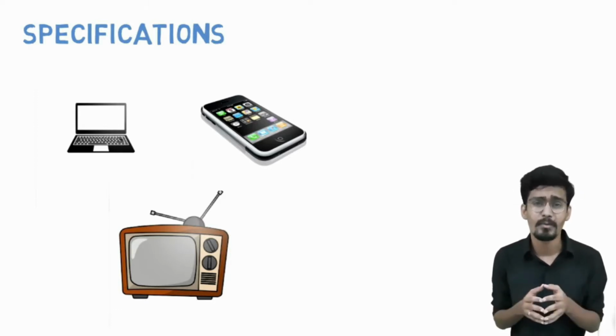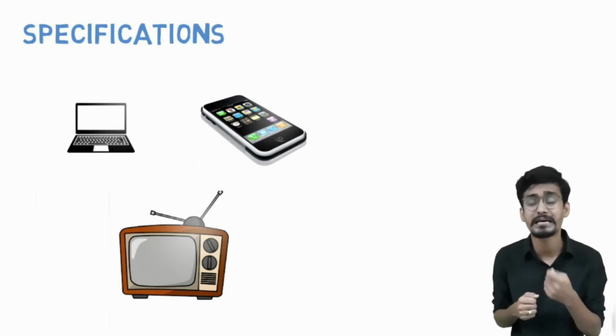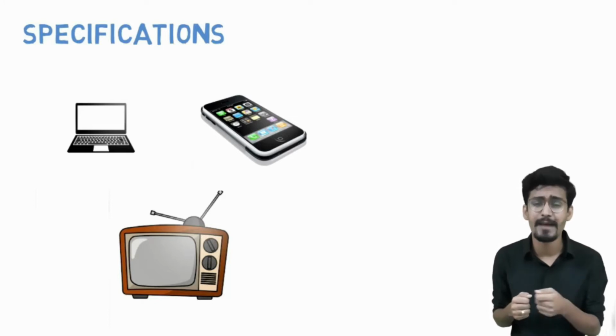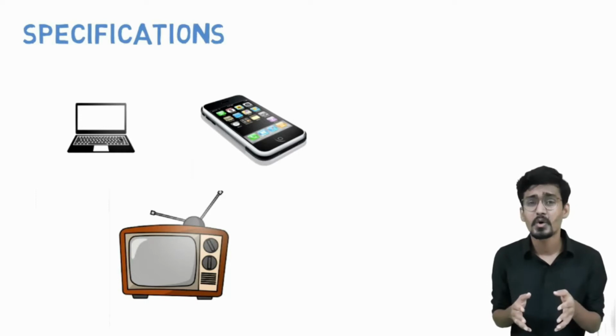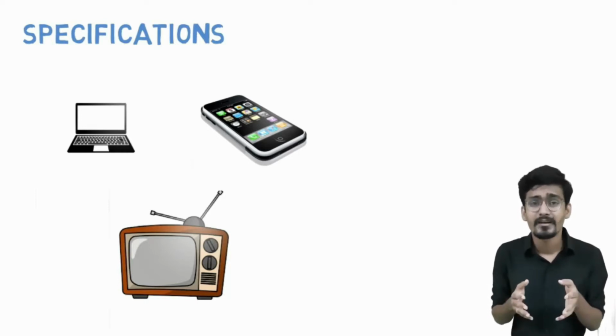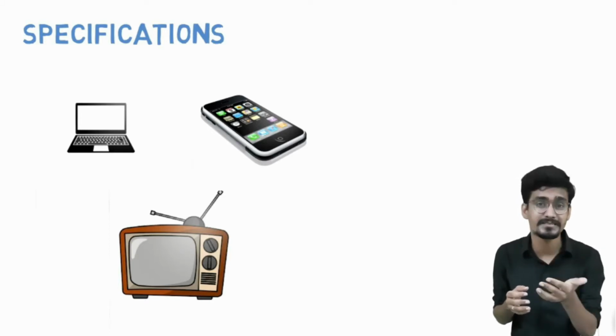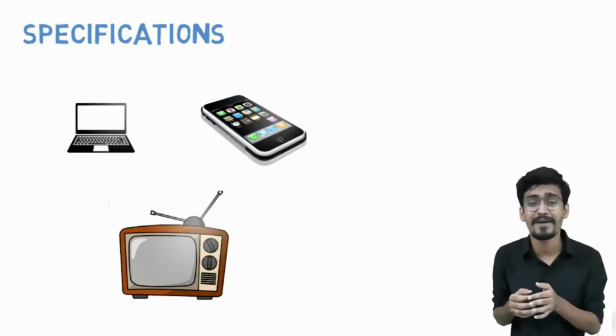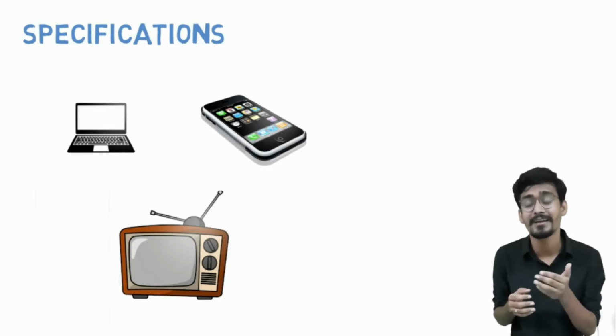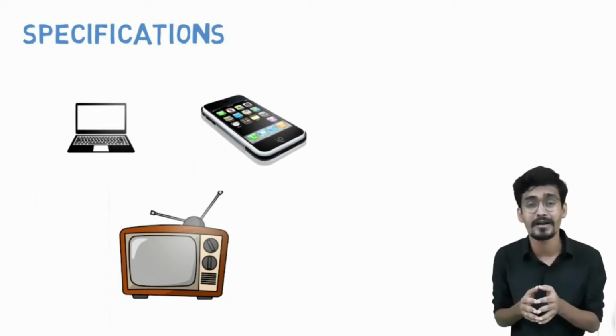Same goes with the mobile phone. When you buy a mobile phone there are lots of features. You tell the salesperson that you need a 64 megapixel camera, or 6 GB RAM, or a 128 GB space phone, and so on. So what you are doing there is specifying your requirement to that person, and according to that specification of your requirement, that person is selling you a product.